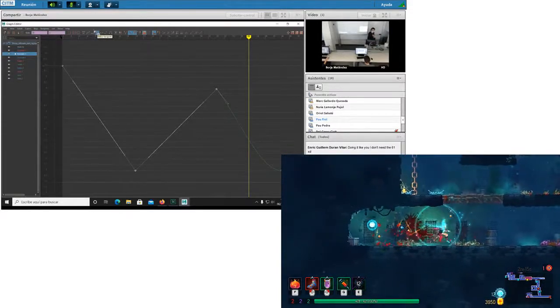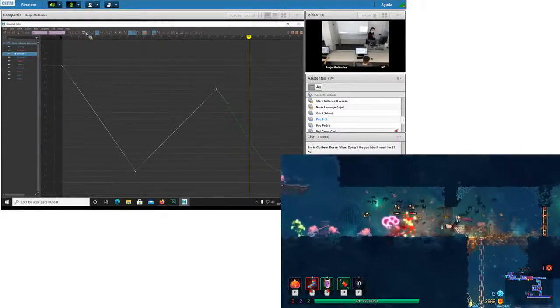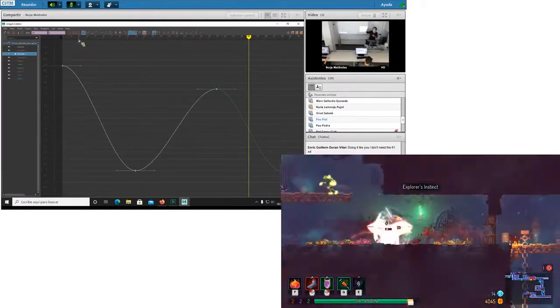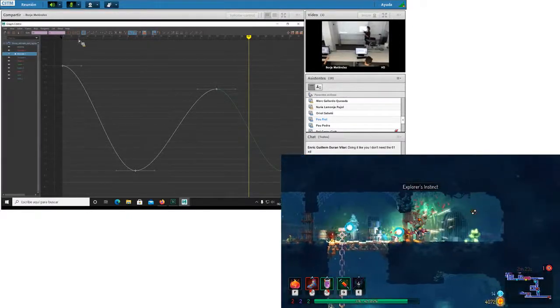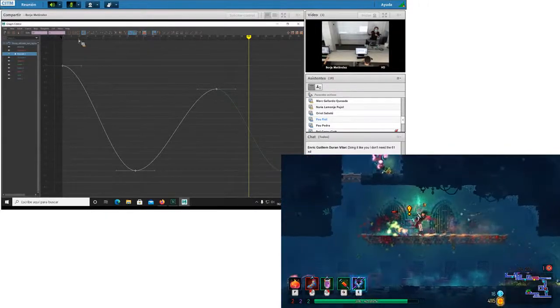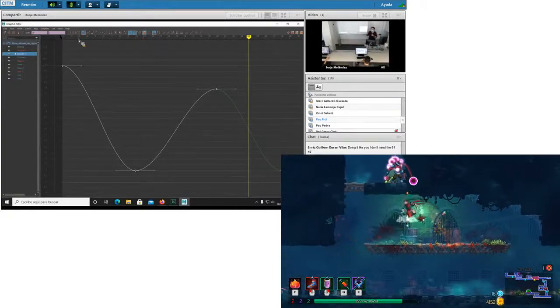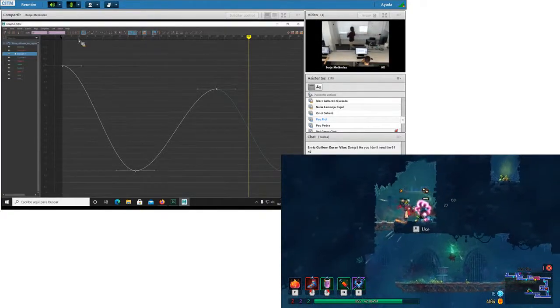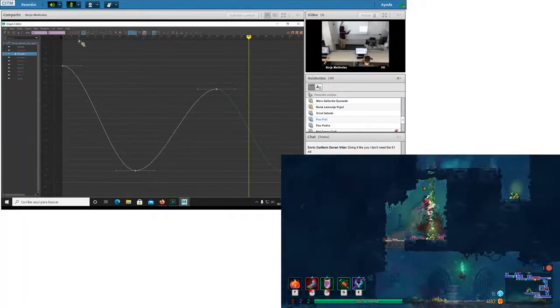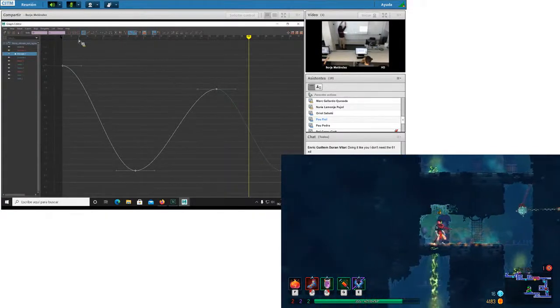But in a spline, automatically I have these curves. What does this do to my animation? It creates an ease in and an ease out automatically, a little bit. Why? Because instead of going straight from one point to the other, it makes a curve.